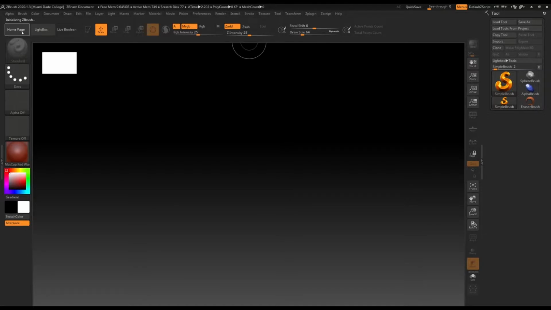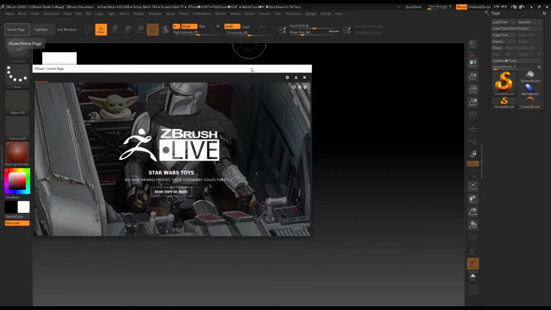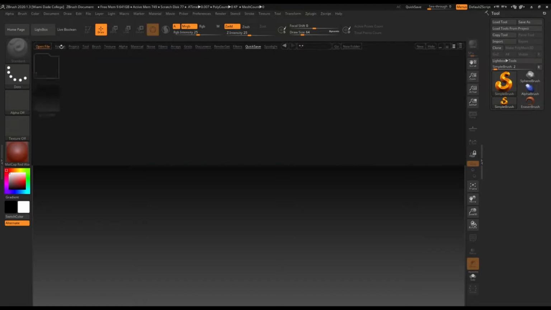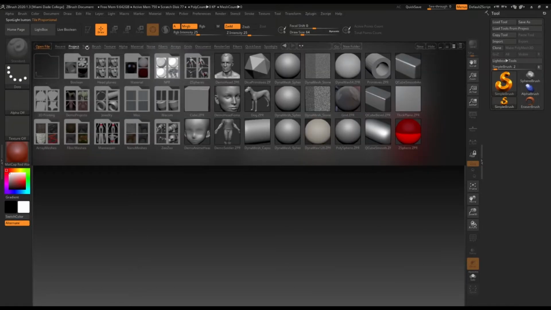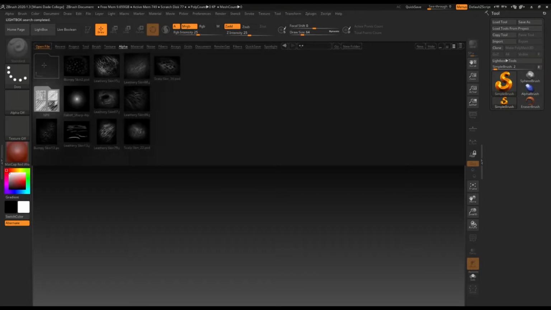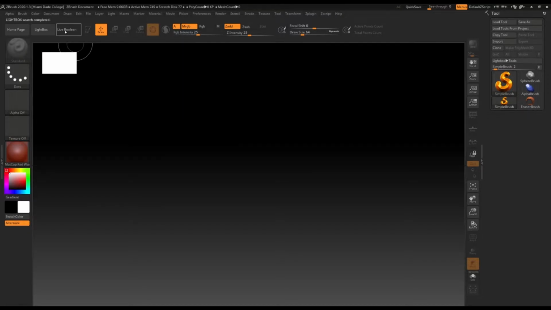Over here, we have Homepage, which is the window that I told you that you get when you open ZBrush. Lightbox, we already went over this, but just keep in mind that there's a lot of stuff here. There's extra materials, alphas, textures that you won't find here. So you're probably going to be using the lightbox a lot. Then you get a lot of options over here. This is the gizmo options, your brush settings. So whatever brush you're using, you can always fix some of this. Over here, these are the camera options. We are going to go over some of this in a moment.